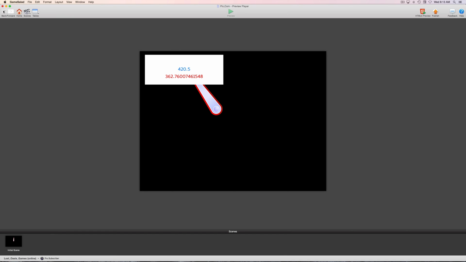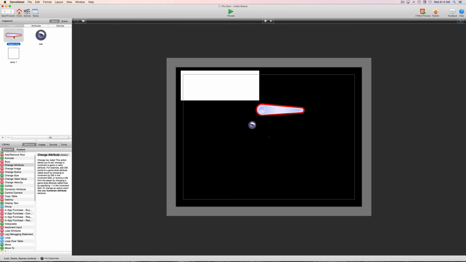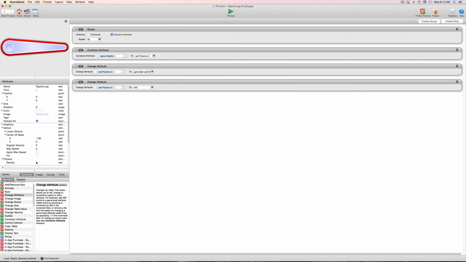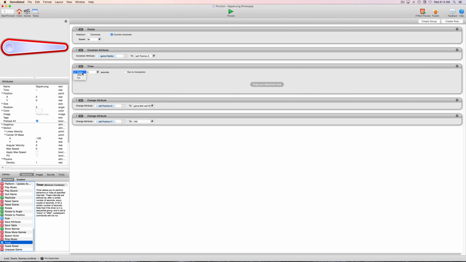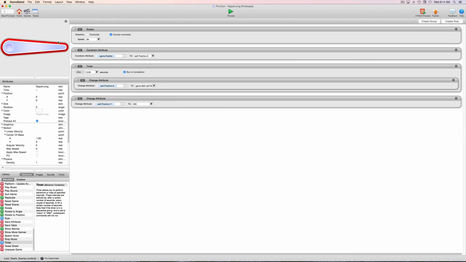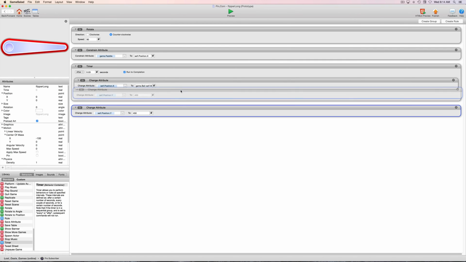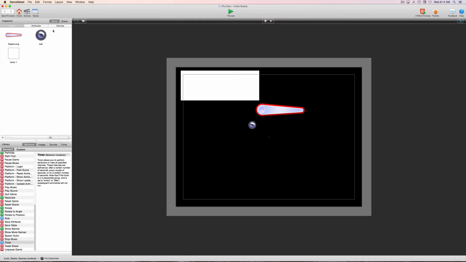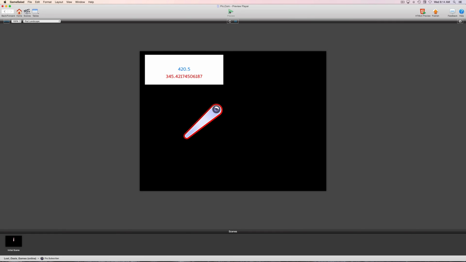So what I would do, in a situation where I can't have my layer order the way I want, is delay this change attribute by a code cycle, which is all we're looking for. So let's say after 0.03 seconds, run to completion, do this, and then do that as well. Might as well lock them both together. Then we can go back to our layers, put the ball above here, and we should get a proper call. There we go.